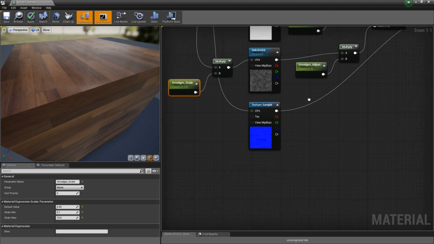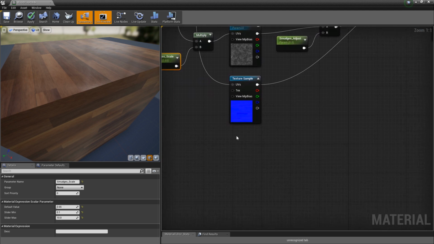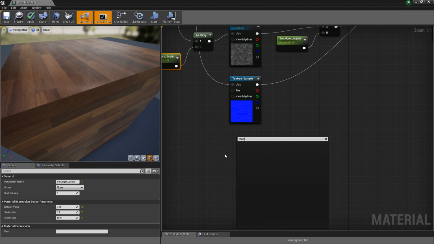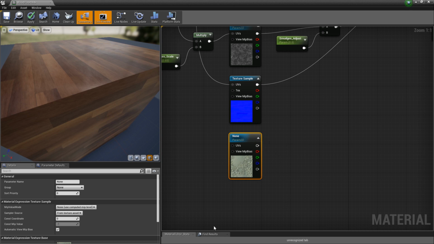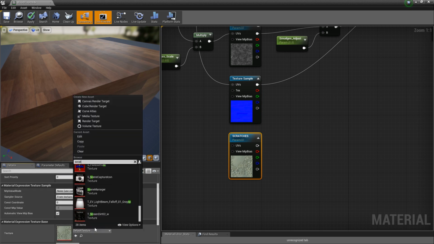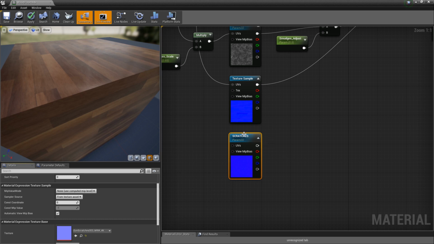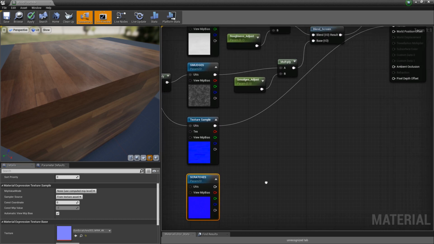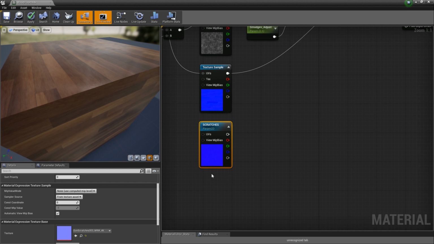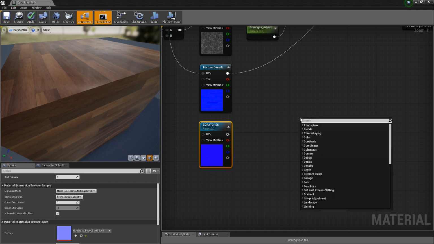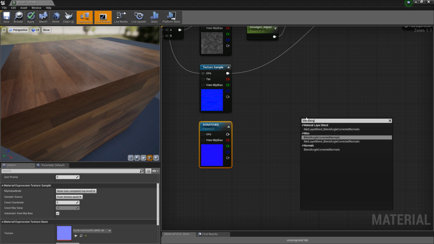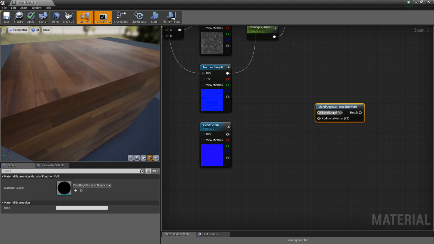The next step is to add in some scratches. So underneath here, I'm going to right mouse button and then type texture again and bring in yet another parameter 2D texture node, and we'll call this one scratches. There we go. And funnily enough, it'll be the scratches texture that goes in there. But we've got a normal map. Now with a normal map, you can't use these kind of blends to mix them together. That just completely wouldn't work. What we instead need is a specific node for it called blend angle corrected normals. That's the one.